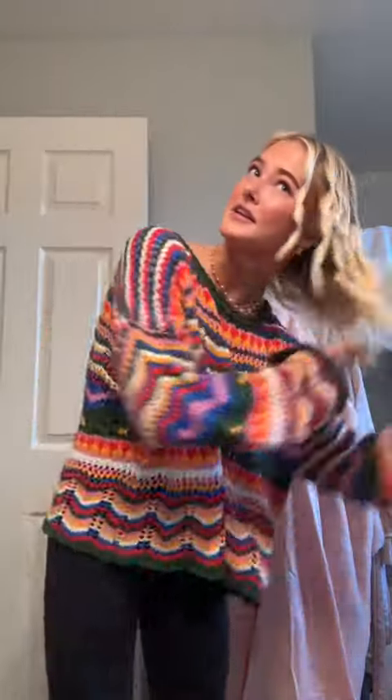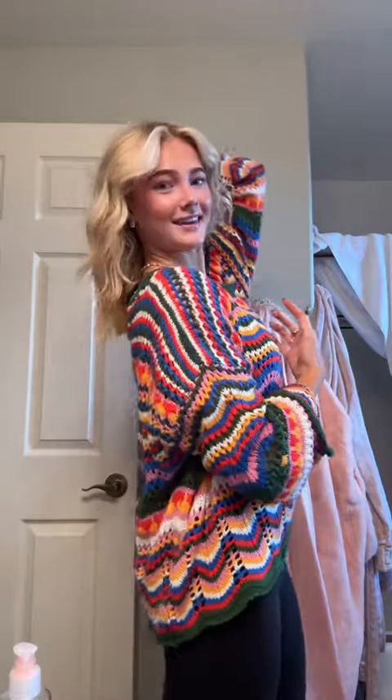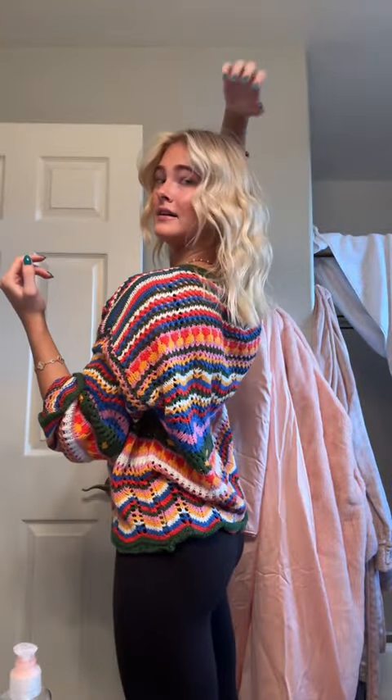Look at these curls — they're so cute. They're like beach wavy but still really pretty curls. I'll go upside down and get some hair oil on the ends. And that is how I do my curls. I think they're super cute — very beachy and just fun. That's how I do it, with the best treatment device ever. You guys need to get your hands on one of these.